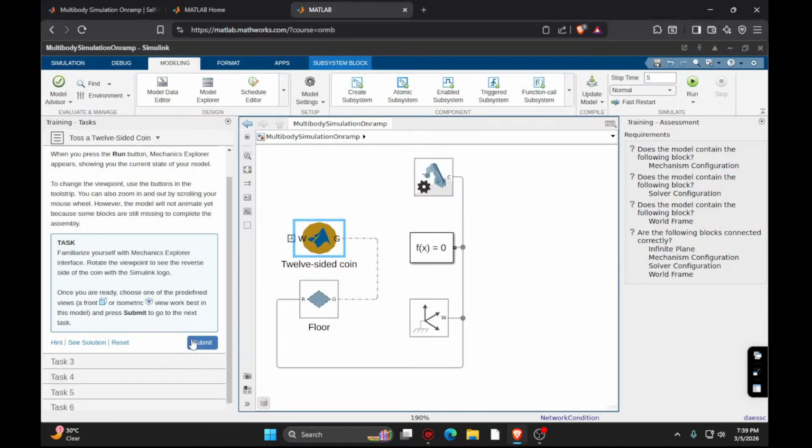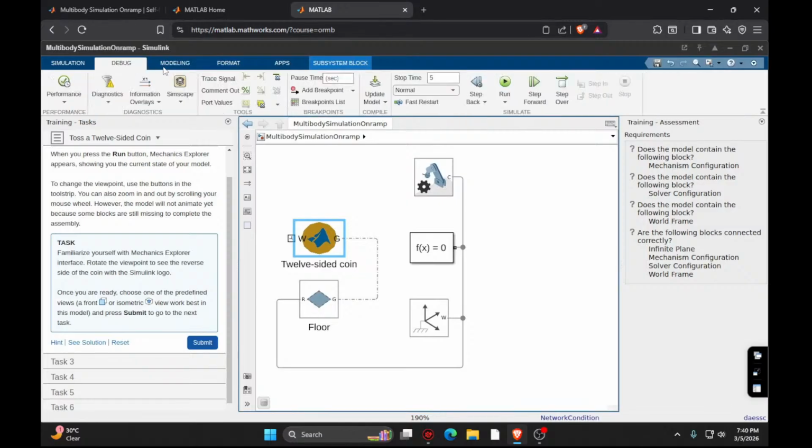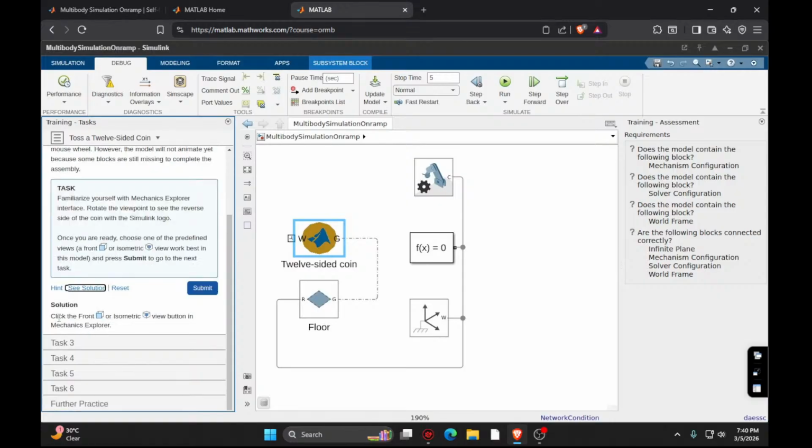Okay, so I don't know where to go. Once you're ready, debug, update model, diagnose. Okay, see solution. Click the front or the isometric button to view the mechanical explorer.